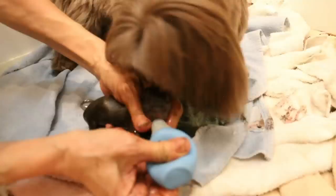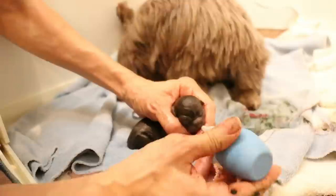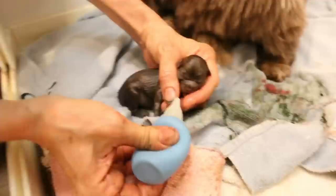Good. You let her lick it. Good job, Coco. She's licking the face. Good girl. She's in the wild, mom. You don't have a suction, but you can see bubbles coming out the nose here. It just helps make it faster, make sure nothing goes wrong. I can see it breathe, nice and easy. Nice size puppy, too. Dark chocolate. Can you see boy or girl? Not yet.